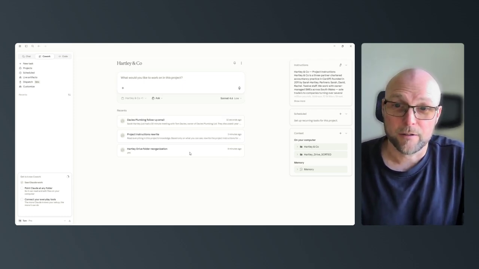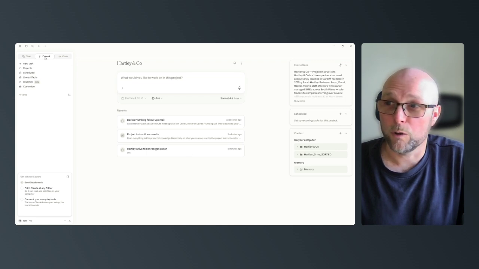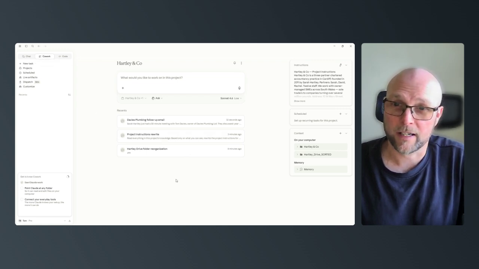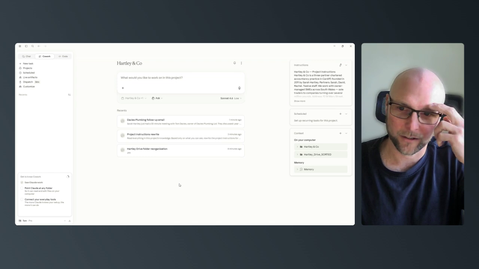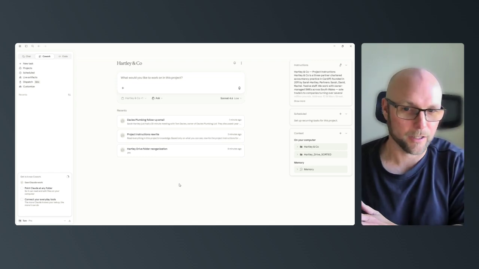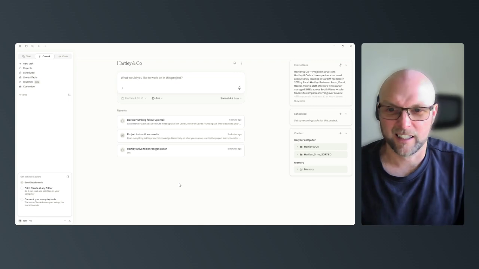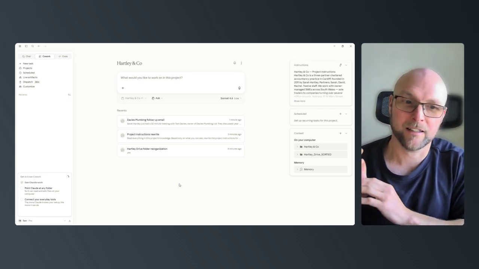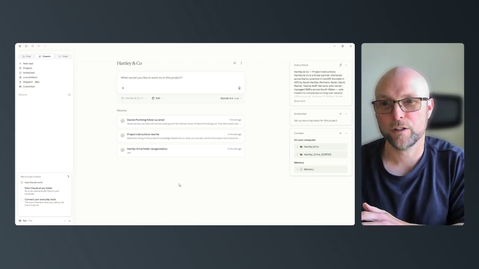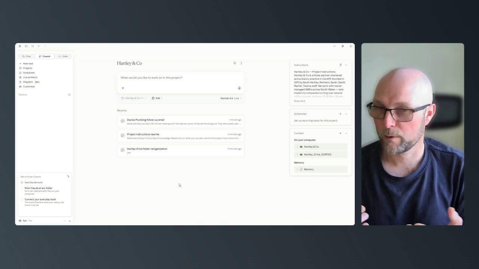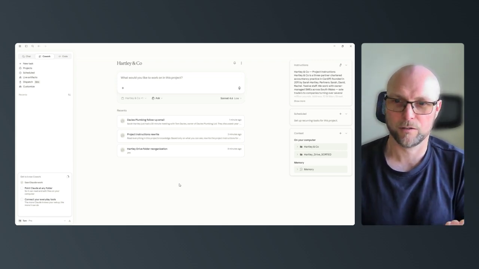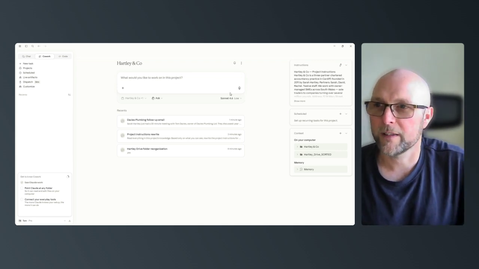So there you go. You can use Cowork like a member of staff. You can get it to work directly on your computer, as we saw with the folders. It can go into Word documents or Excel sheets. It can organize things for you. It can go into websites for you and actually work directly in software that you're using or forms that you need to fill out. It's very, very handy.